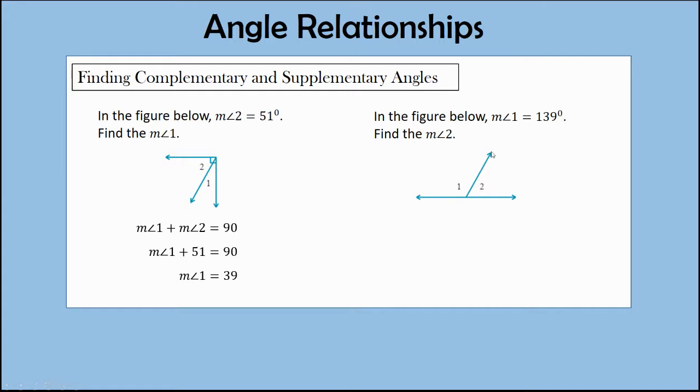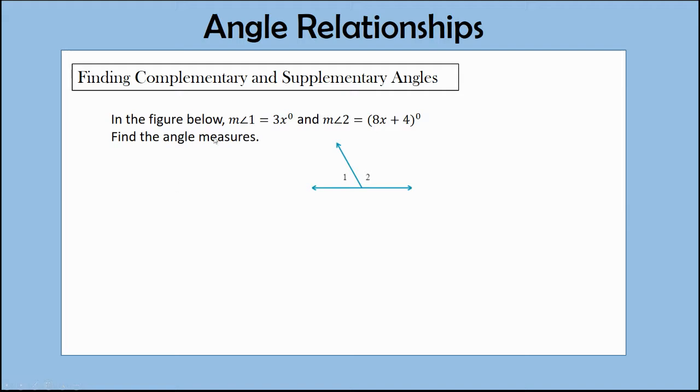Over here, this is what we call a linear pair, right? This is their common side right here. Their non-common sides make a straight line. So we know this has to equal 180. So I know 1 plus 2 is 180. They tell us, find angle 2. They tell us angle 1 is 139. So angle 2 is going to be 180 minus 139, which is 41. And guys, write this stuff out. Explain how you know these answers, okay? It's important. So that's how we do those couple of questions.